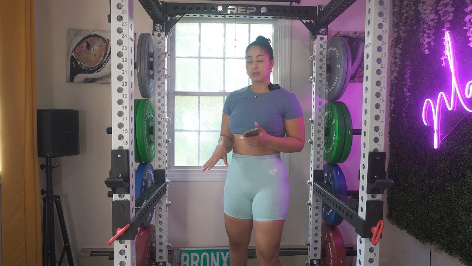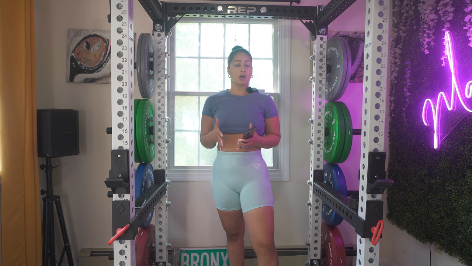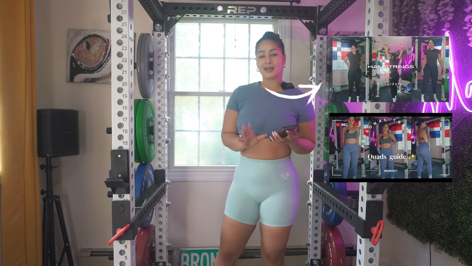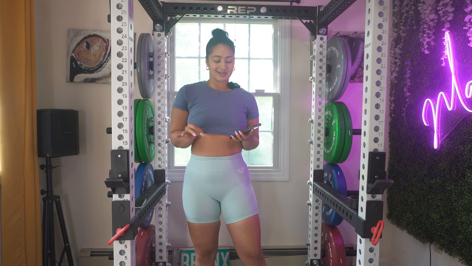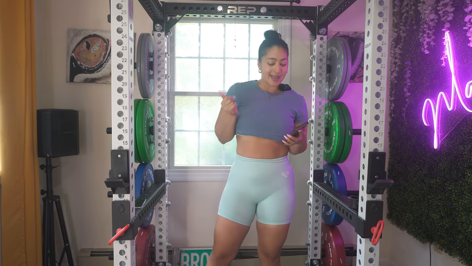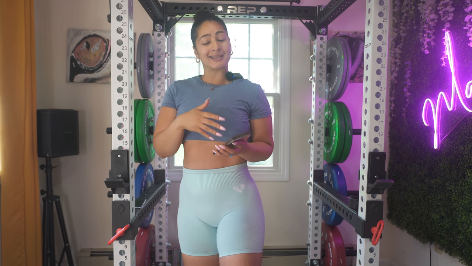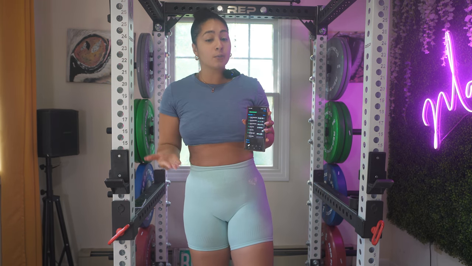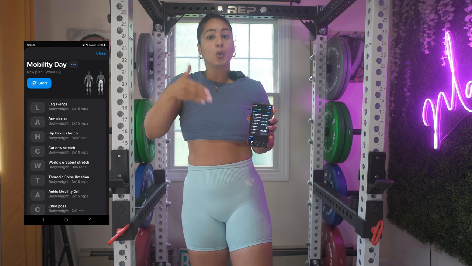So we made it to the gym, and as I mentioned before, we are working on our mobility. As I mentioned on the other two videos, my app, which I've been using consistently, is Alpha Progression. I also wanted to show you that I include my active rest, which is my mobility day, in this progression. This is a perfect way to help you keep track of your progression and your workouts.